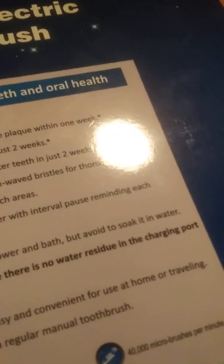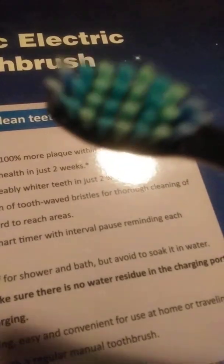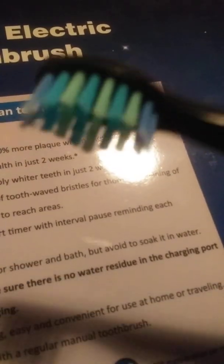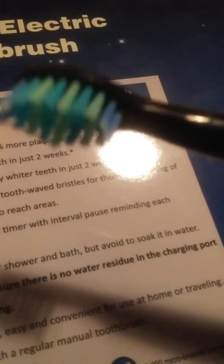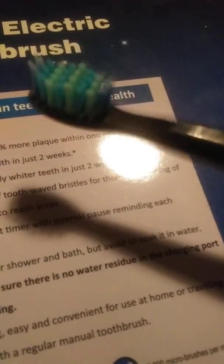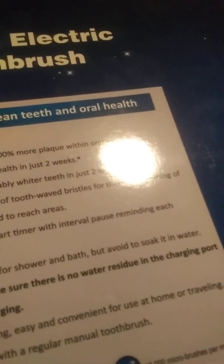This particular one that I got came with 3 different extras here, plus the one that you get initially on the toothbrush. Technically 4 different toothbrushes there, so however long you think this level of a bristle would last you is how long it's going to last you. I've been using this one on and off for about 2 months. It's still in pretty good condition, relatively speaking, and I would say that you can probably get a little over a year use out of all the bristles, even on the more extreme cleaning here.